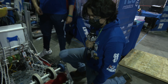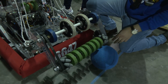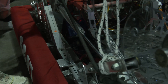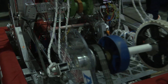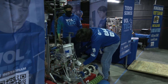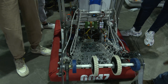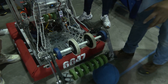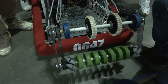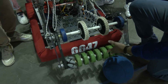Alberto, we're going to start off with your intake. Talk to me what's gone into it — any iterations throughout the season or between competitions? We began with the 2020 competition where we first had the idea of a piston-powered intake, but we didn't have a very developed idea. After the 2020 competition, we decided to develop it into a four-bar mechanism. We had a prototyping phase to decide the height of the intake and which wheels to use. An important thing that influenced the design is that we depend on the bumper so the ball can enter — the compliant wheels offer the best compression so that can happen.